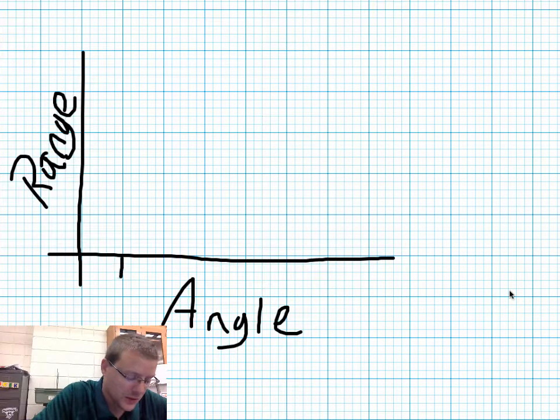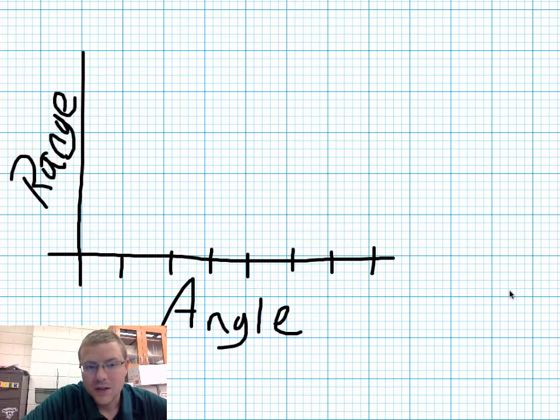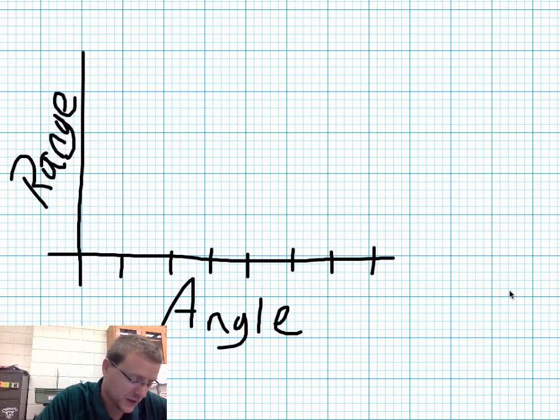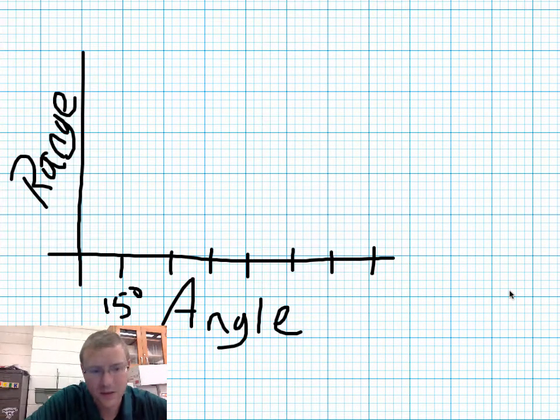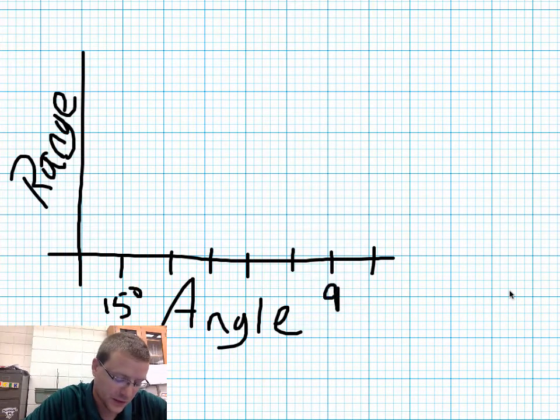So, you can map out each tick mark as 10 degrees, you could do it as 5 degrees, whatever you want to set it up. I'm going to set them up as 15s for me. So it's 15, 30, 45, 60, 75, 90. So 90 is right here for me.